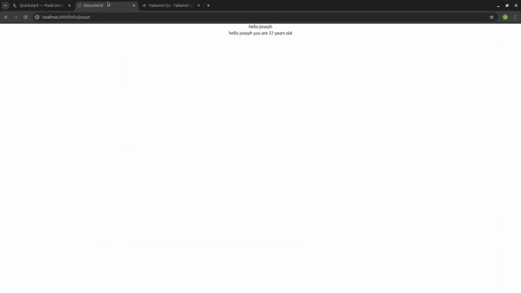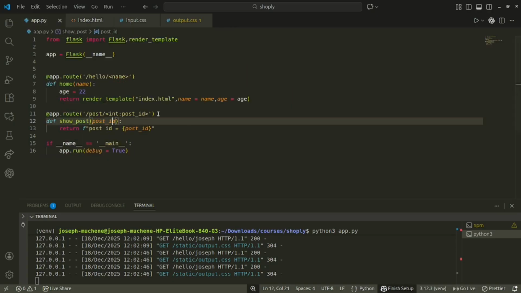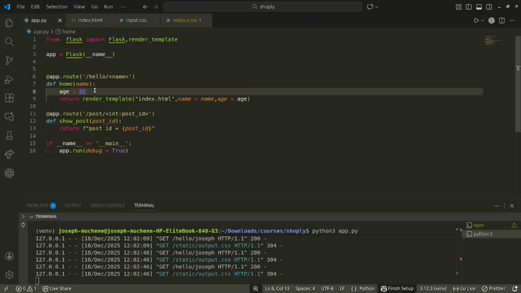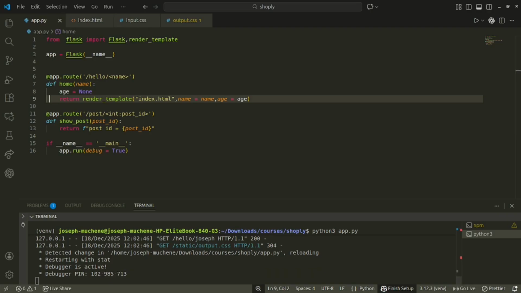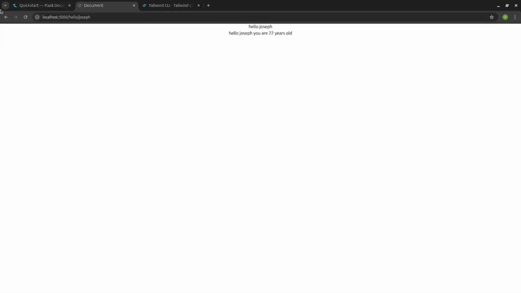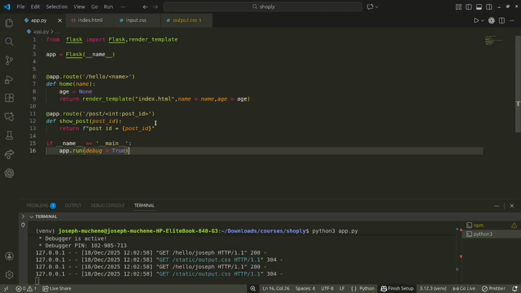So now if we reload the page, we have the age, so we should set this to none again. Like so, you see? So that is how you can use Jinja syntax with Flask.